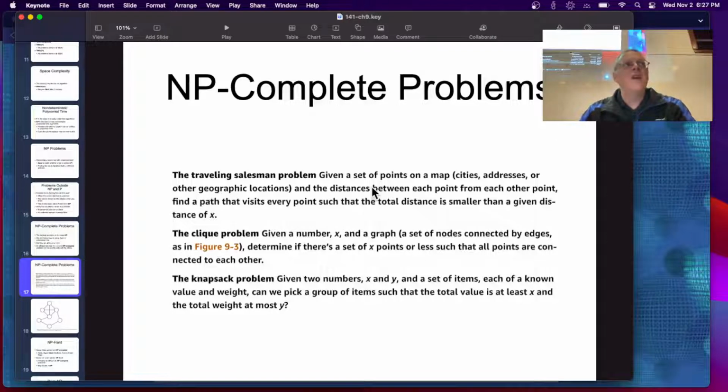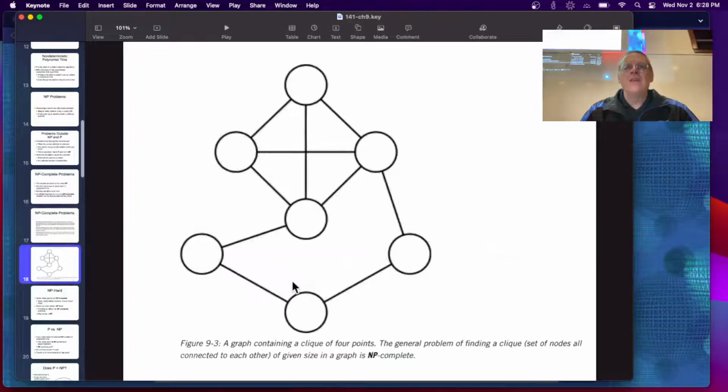The traveling salesman problem is famous. If you have a set of endpoints on a map, and you just want to find a route that visits all of those with the minimum total travel time, this turns out to be very difficult. The clique problem is where you have a set of points connected by edges, and you're trying to find a subset of those points that have a single path to every other member of the subset. And then the knapsack problem is where you have a bag that can only hold so much weight, and you're trying to choose the objects to put in the bag to optimally fit the maximum amount of value. You have an object with, say, a price and a weight, and you're trying to get the maximum price for a certain amount of weight. These all sound different, but they're not different. They're all mathematically identical.